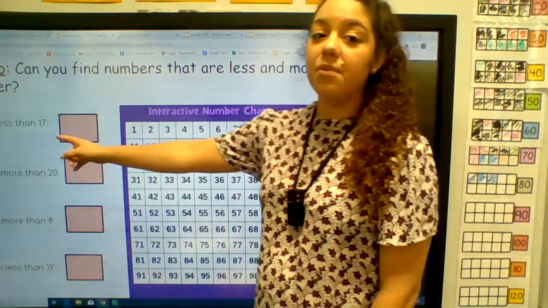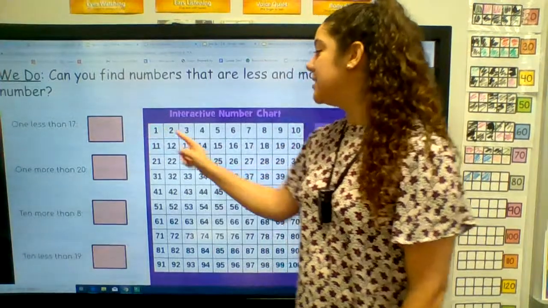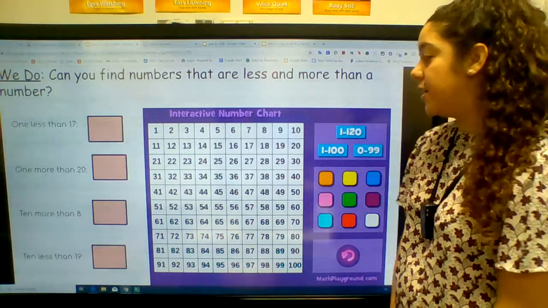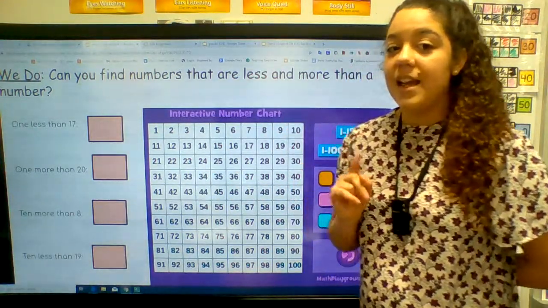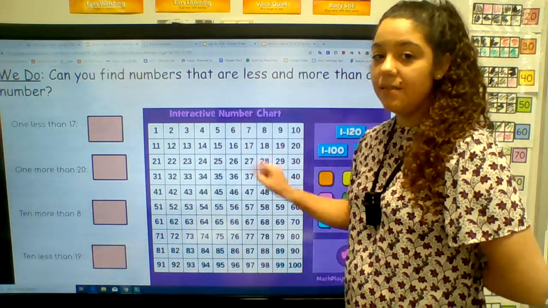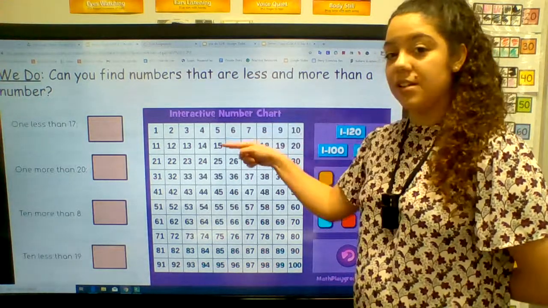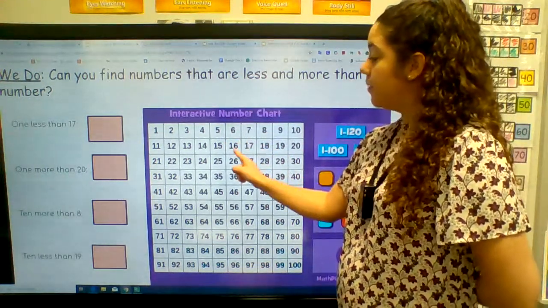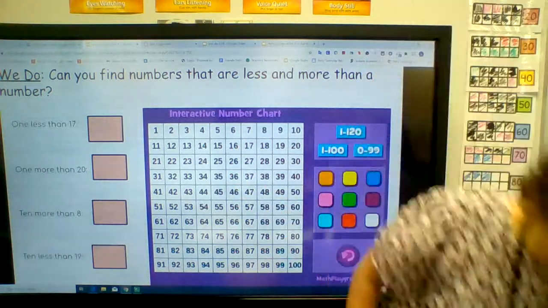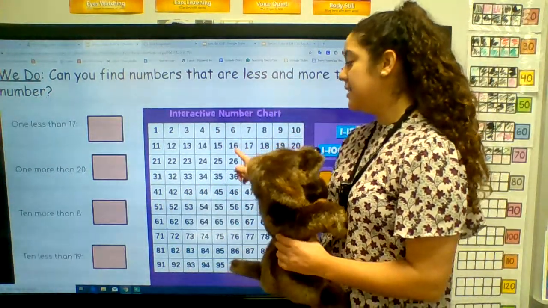Let's move you back so you can see. Let's practice with 1 less than 17. So first we have to find 17 on our hundreds chart. That's a 1 and a 7. Oh, here it is. Do you see 17? Now to find the number that is 1 less than it, we have to look to the left. That's right here. What number is 1 less than 17? Find your turn and talk partner and tell them what number is 1 less than 17.